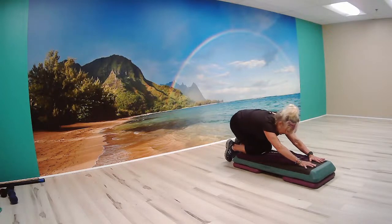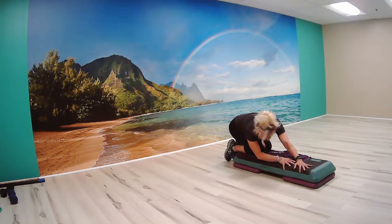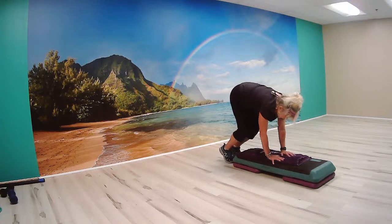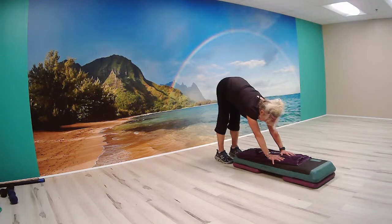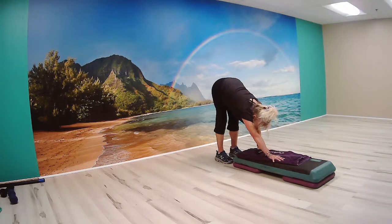A little stretch back. Push your buns to the right. Good job. Let's keep our hands on the bench, toes on the floor. Push your tailbone towards the sky. Stretch those legs out straight. Press your heels down. Let your head drop. And then let's walk in closer.